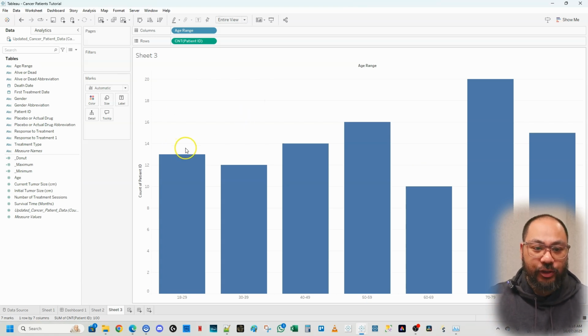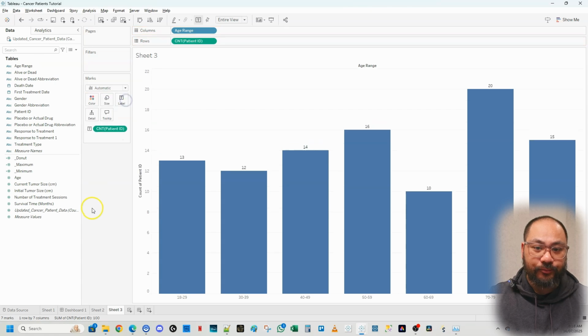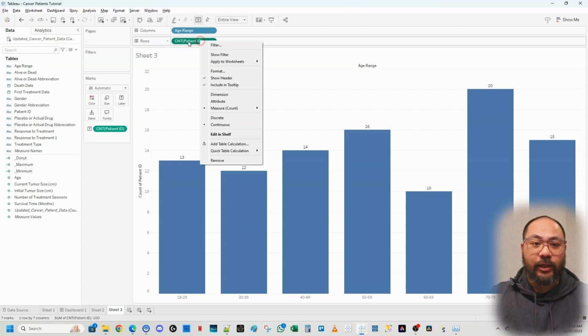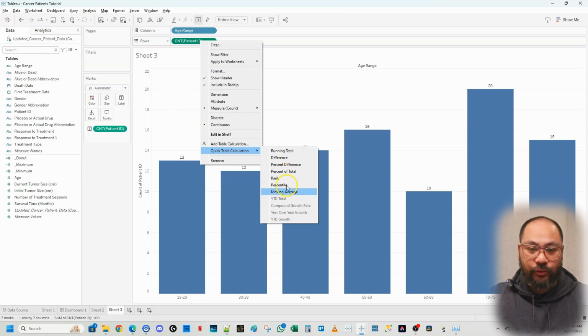So now we want the patient ID count on top as well. And here's a little trick. If you hold Control, we're going to duplicate this one into label. Okay, so I'm going to hold Control, duplicate it into label. The other advantage of this is, if you're not familiar, we can actually do additional adjustments to this pill. So beyond just count, you know, we can do percent of total, difference, you can do all these things.